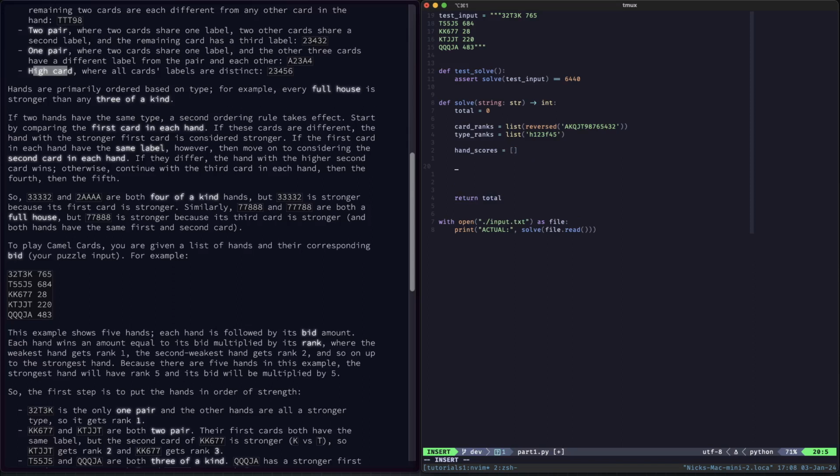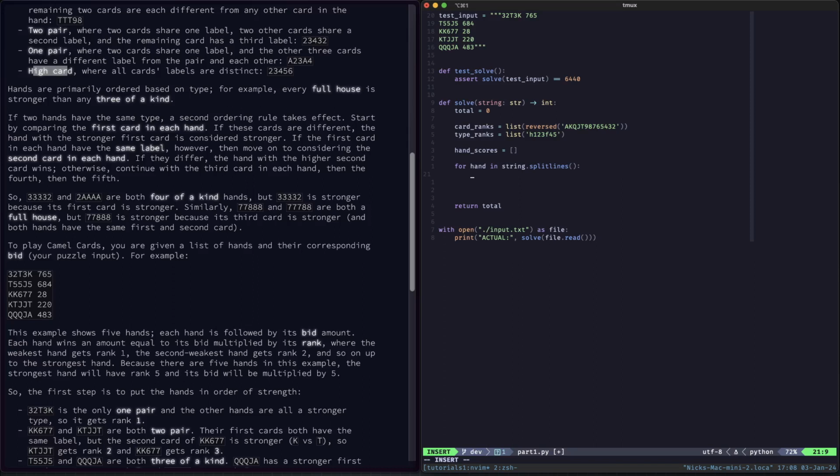Cool. So we want to go over all of the hands in the input. So for hand in string dot split lines, we want to split that on a space so that we can get the cards and then the bid.